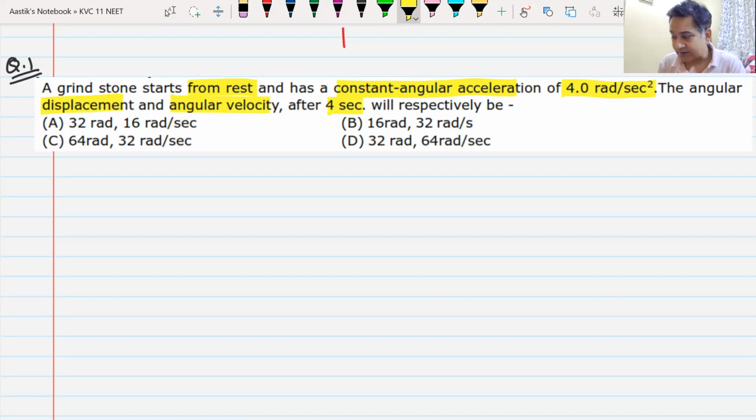Remember, all the questions are simple. Whether we are doing questions of circular motion or linear motion, the equations are the same. Even the terms are the same. The only thing is that angular is put before those terms, and hence we get angular velocity, angular displacement, average angular velocity, and so on. You have 2 minutes. Please solve it.